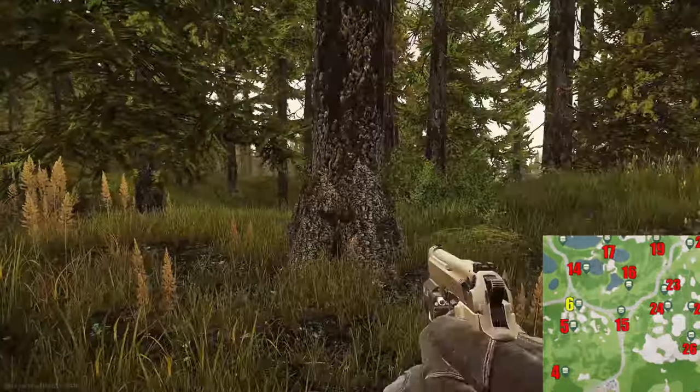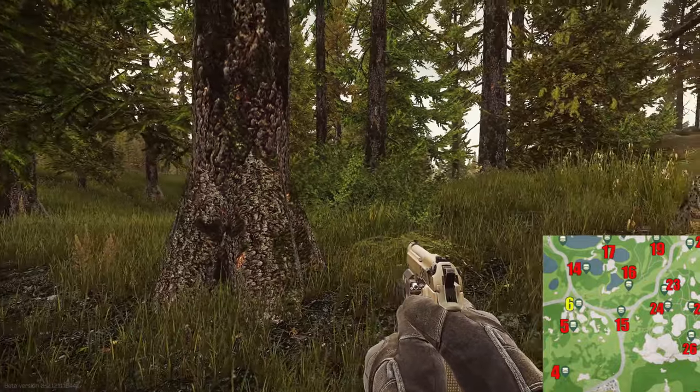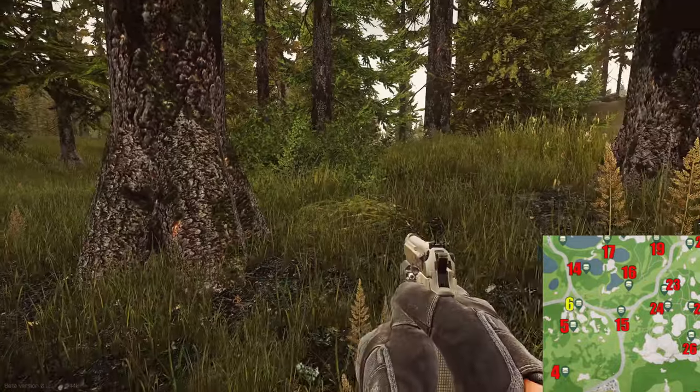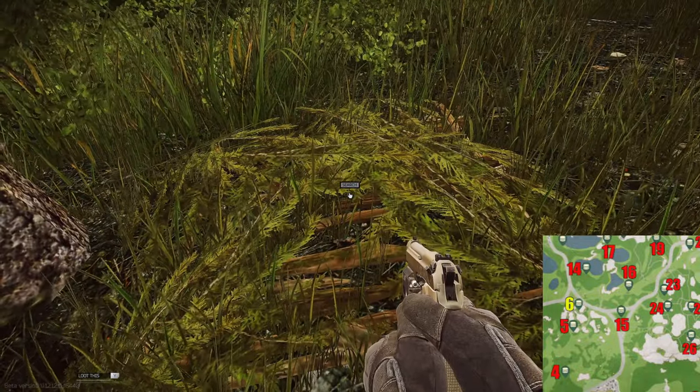And you should basically run into a huge thick tree right here. Just to the right of that, you've got a set of bushes. At the base of those bushes, you have your stash.